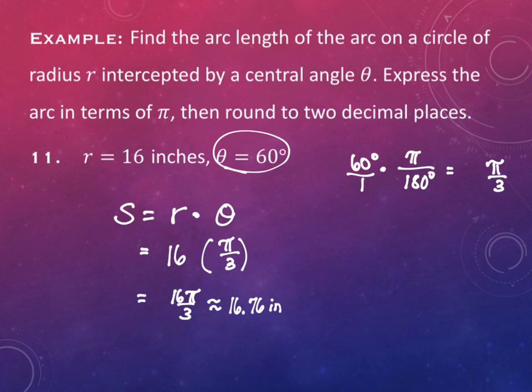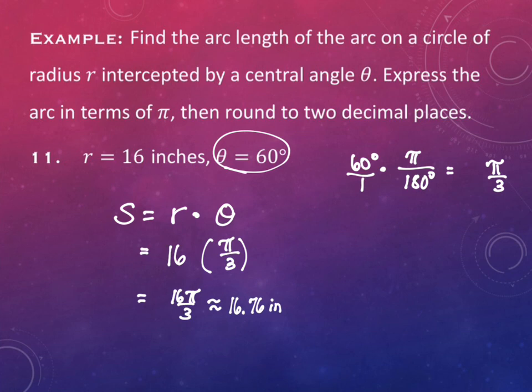Inches. So the unit on the theta is in radians, but the unit on R was in inches. That's the one we're looking at. So that's the measure, right? This is a length along the crust, right? The crust of the pizza, it's 16.76 inches. Notice it's almost the same, but that's because pi and 3 are almost equal. This is almost the number 1. Do you realize that? Pi is about 3.14, and you're dividing it by 3. This fraction is almost the fraction 1.